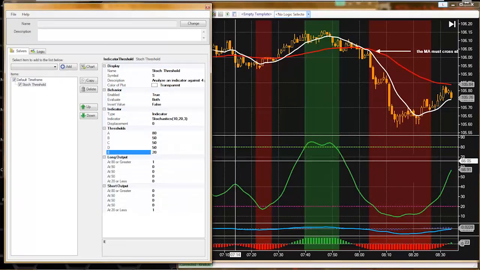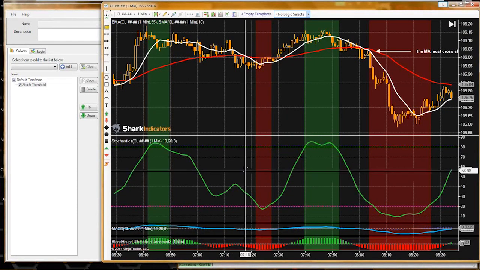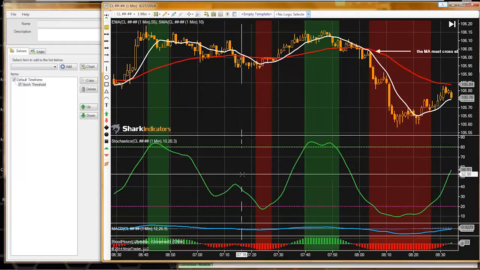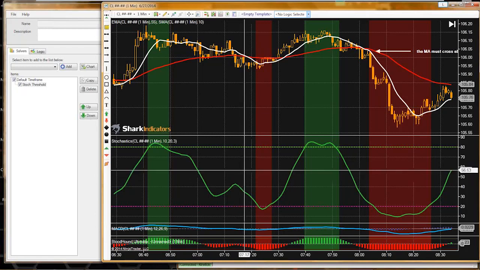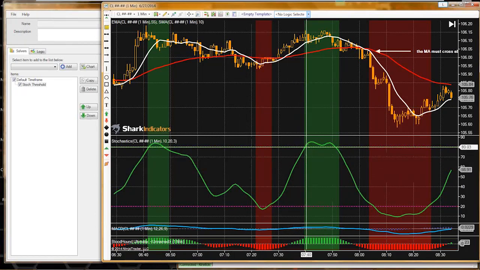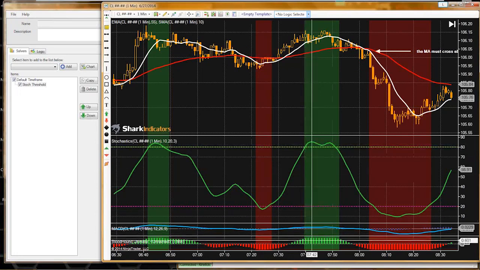So now, right, as we look at our output, as we look at the chart, the output from this one solver, pretty self-explanatory. Stochastic rises above 80 and we get a long output.